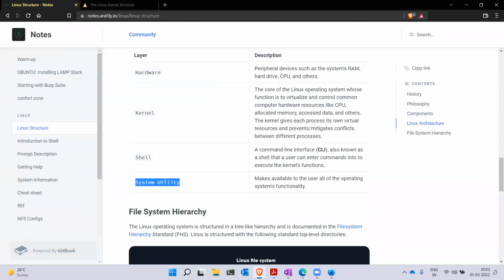Ubuntu has a few, Kali Linux has a few, and all other operating systems have a few features that are pre-installed. The moment you install your operating system, they will be there. For example, Ubuntu has Firefox and Office pre-installed. You don't have to install them. The moment you boot up your Ubuntu, they're there.